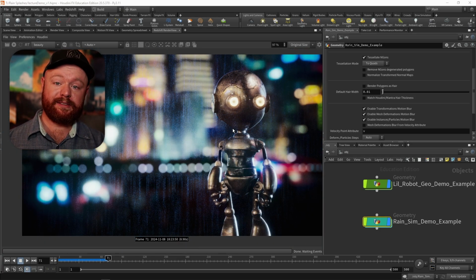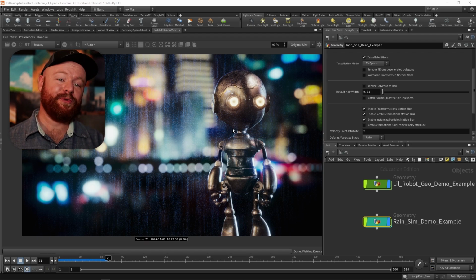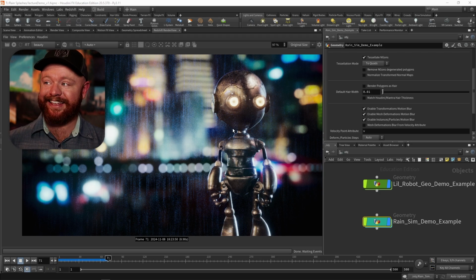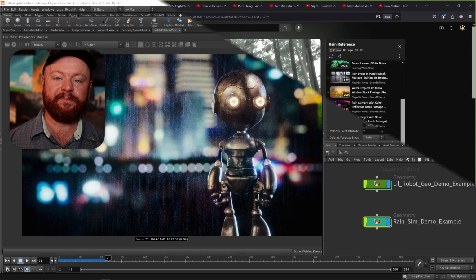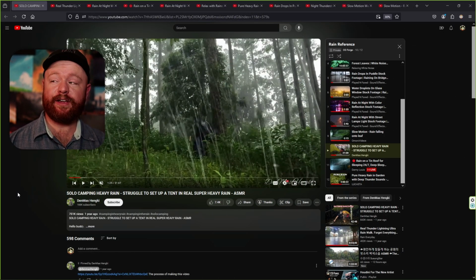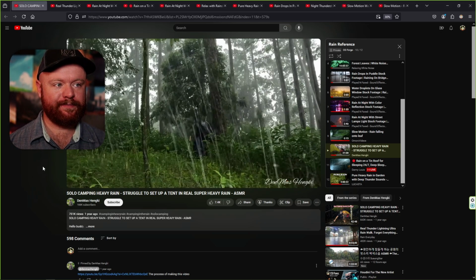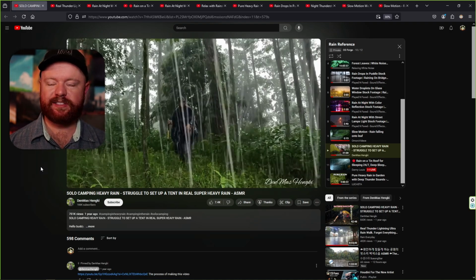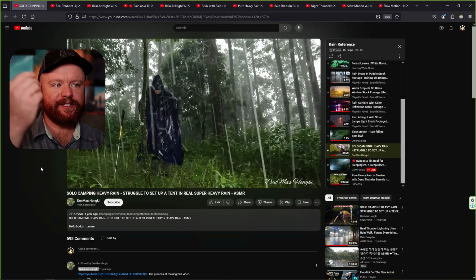The point is, and the reason why I'm talking about this, is that if you're not careful, rain in particular is going to fool you into thinking that this is an easy situation. Let's head over to reference and try to do this a bit more properly now. Let's now take a look at what actual rain looks like when you take video footage of it. So starting here with this, we have these rain streaks. They're very, very noticeable. It almost looks like a bright white snow.